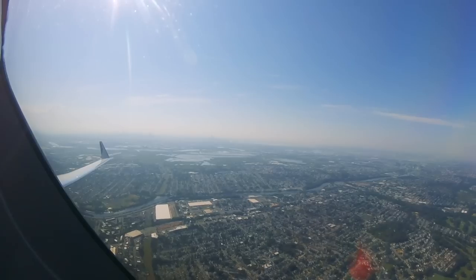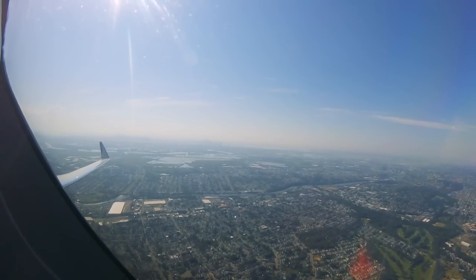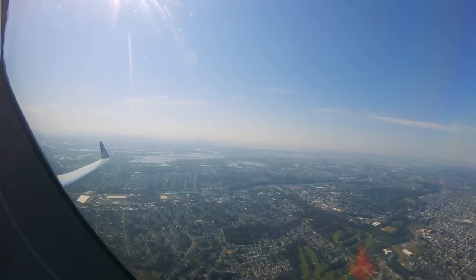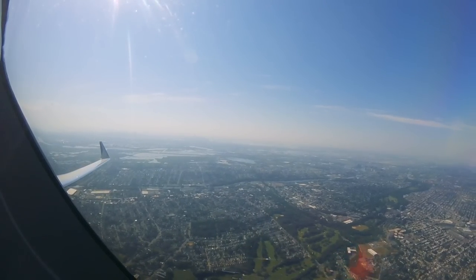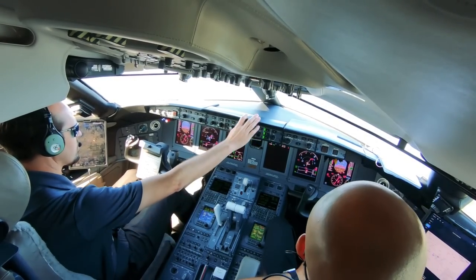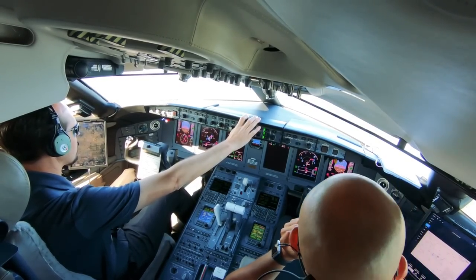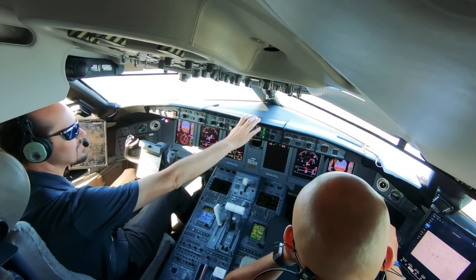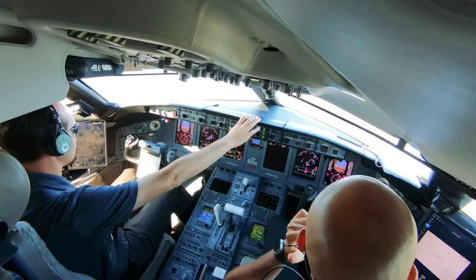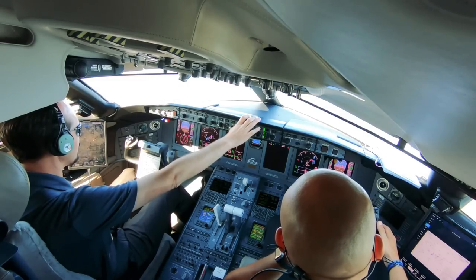Lindbergh 4427, radar contact, turn right heading 270, climb and maintain 4,000. Right 270, climb maintain 4,000, 4427. 80 Alpha Kilo, do your best rate to get up to 6,000, the next controller might have a quick climb for you. Okay. There you go. I will do that. We are light and this is a Global. I'm not gonna stand it on its tail and make them look at the moon either.